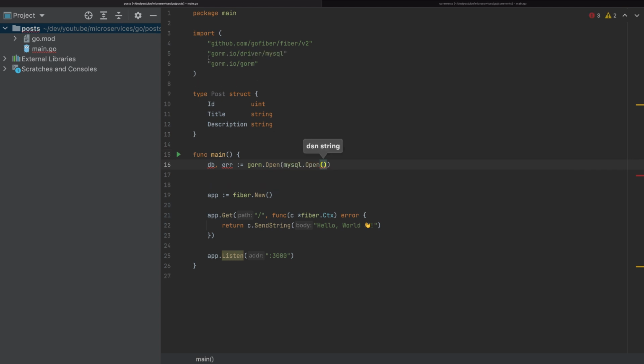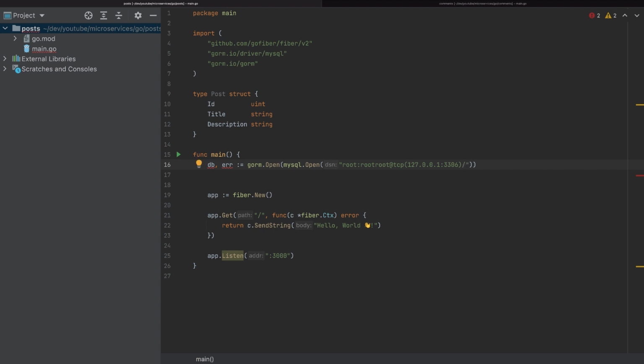So don't forget to add also the MySQL driver here, and the connection string is root. No, this is my username and this is my password. So you should have other credentials. So username, password, at TCP, and I'm using localhost, so it's 127.0.0.1 and the port is 3306.